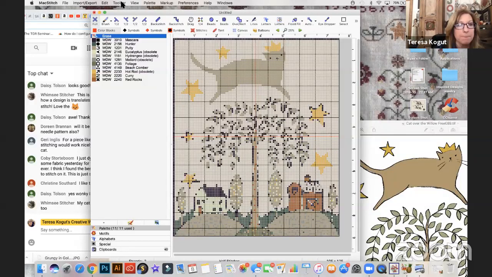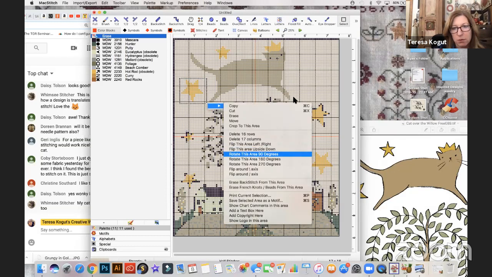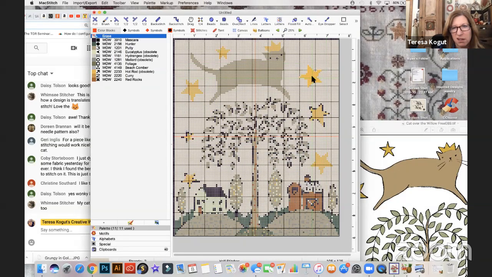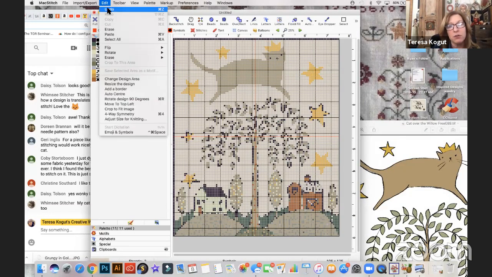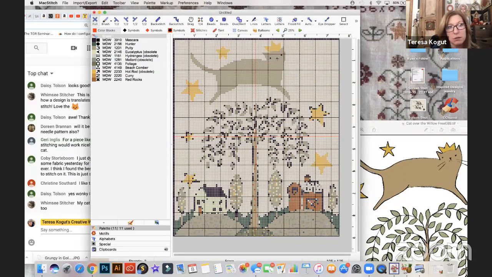Let me try that. It's different, but it's the same angle. And so let's say I put that there and then I go, I don't like it. And I hit edit undo and boom, it's gone.